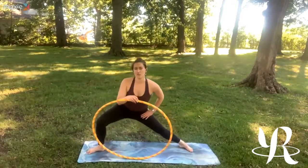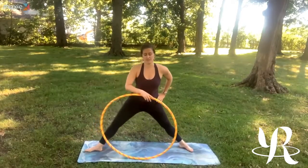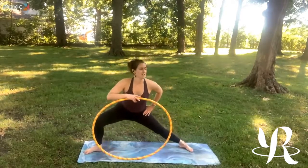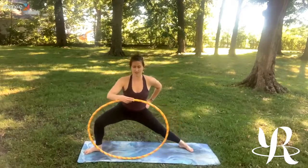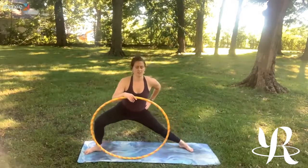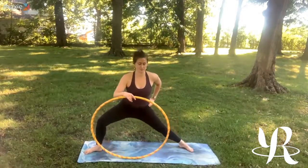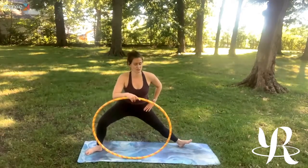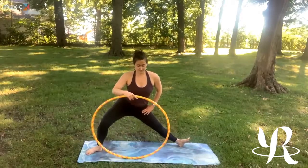Maybe noticing I'm kind of moving up and down. If you want to find stillness, you're welcome to do that. I think both have their place, with stillness and movement. And then here, now let's turn the toes up towards the sky.